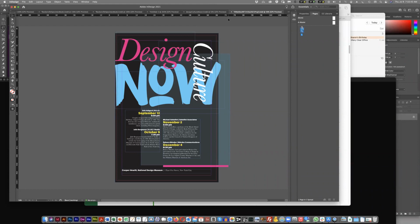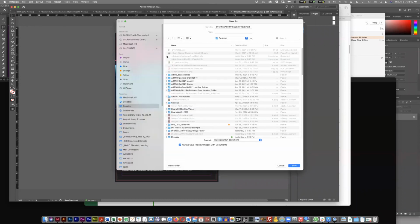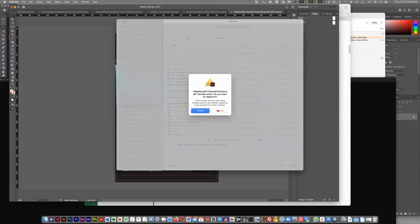Okay, first thing we want to do with this project is we want to save it. File, save as. The name we save it with is first initial, last name, art 141 summer SU 2021, Project 3. Not project 4, project 3. Okay. And we're going to save that to our desktop. In my case, I'm replacing.